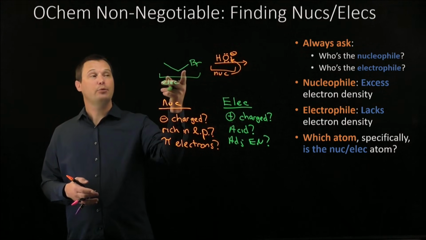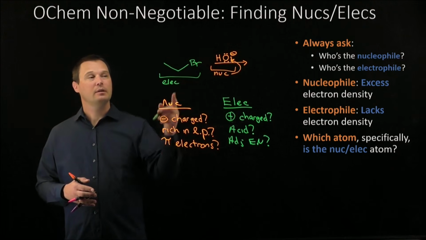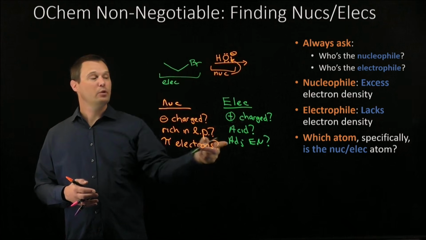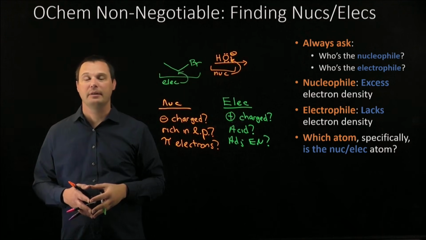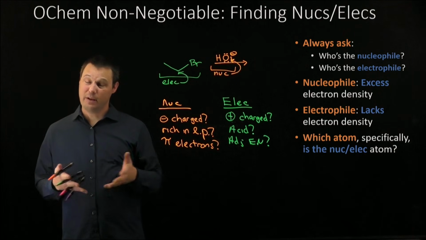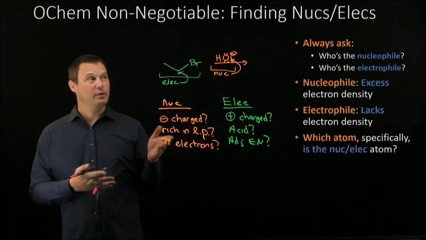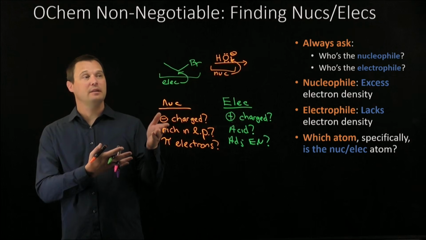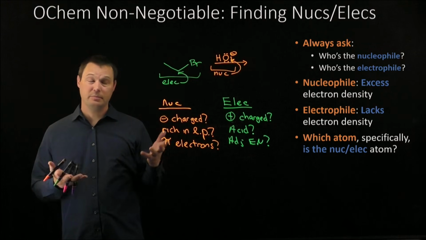Which atom specifically is the electrophilic atom here? Students will often point at bromine because bromine looks important. But bromine isn't the attack target. The carbon in this polar bond is the partial positive carbon. The carbon is the one adjacent to an electronegative element. The carbon is the electrophilic atom in this molecule. When the nucleophile attacks, that's where the nucleophile will attack. So every step in just about every mechanism boils down to two atoms. One atom with excess electron density, that's the nucleophilic atom, attacking one atom that lacks electron density and is the electrophilic atom. Find those two atoms and most mechanisms become much easier.